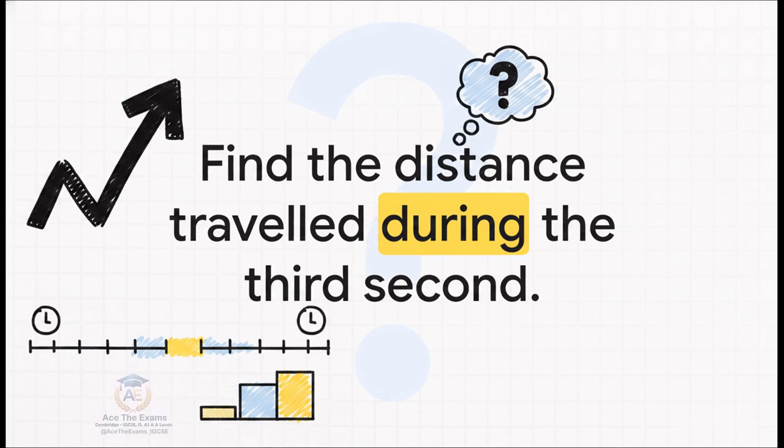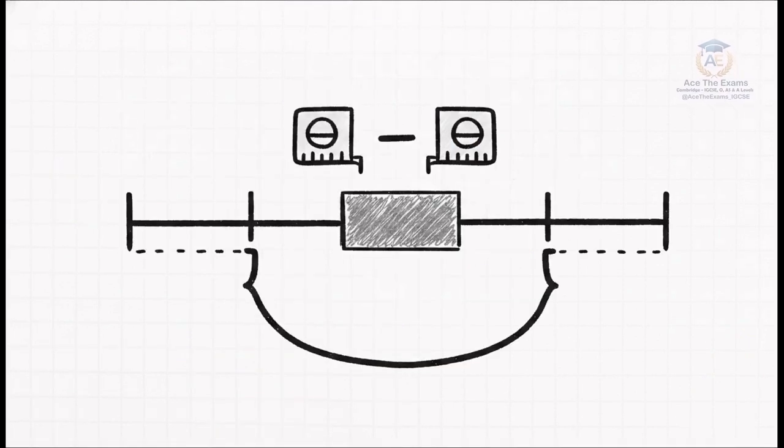Alex, our data dumper, would probably just substitute t equals 3 into the equation and frantically write whatever decimal came out on the calculator. But that would be completely wrong. That approach would give you the total distance traveled over all 3 seconds combined, not just the distance covered during the third second specifically. So how do we correctly navigate this tricky time boundary? So the crucial point lies right here in the examiner's commentary. You must internalize this logic.